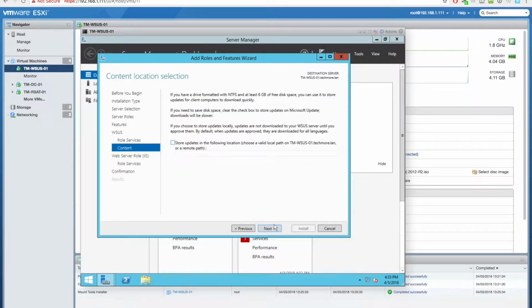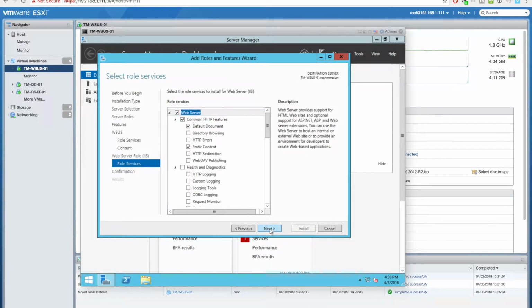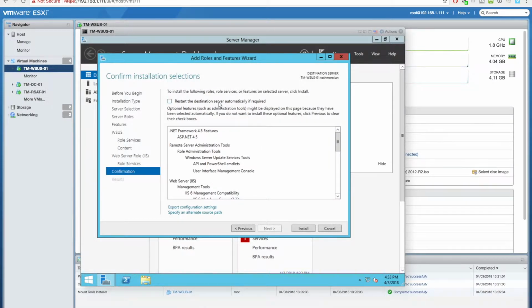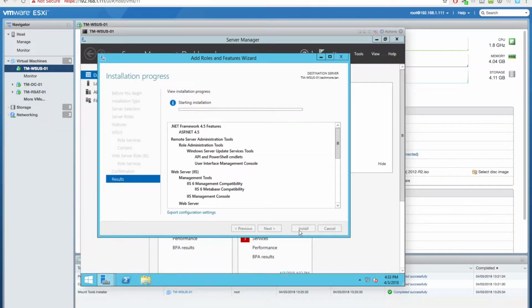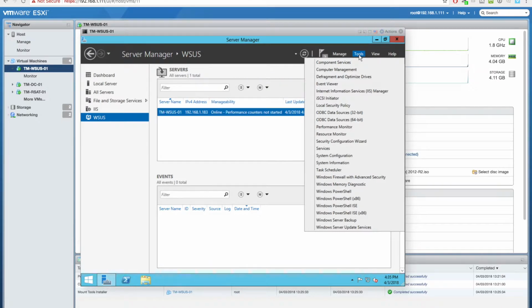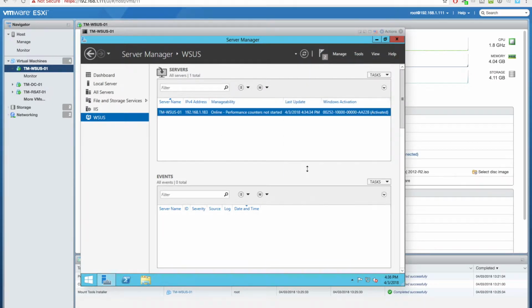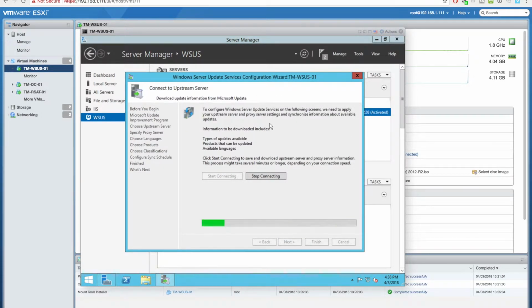And previously we chose using a default database. It takes a while to install. That has been greatly sped up.